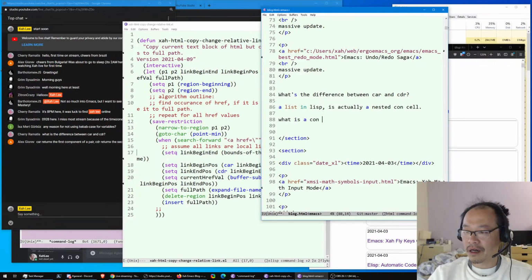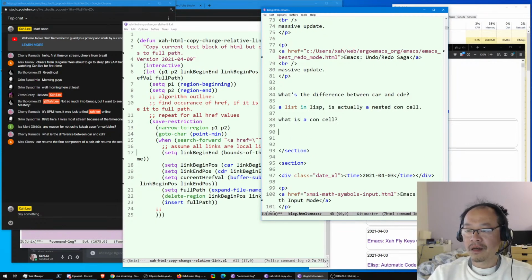What is a cons cell? A cons cell, okay, so cons, not con. A cons cell is a Lisp code like this.